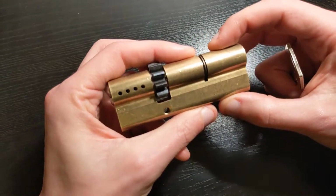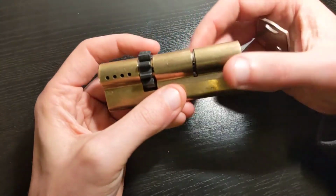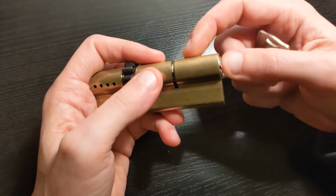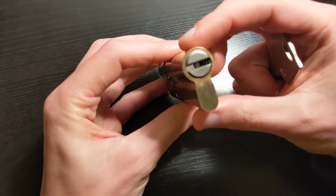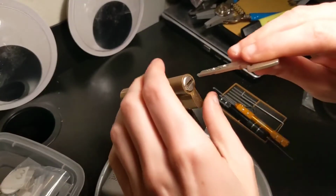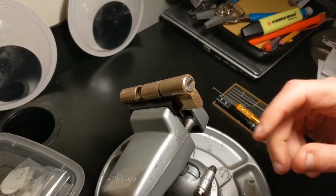So let's go ahead. I will be removing all the gut and keeping only one side of the lock for the picking. So let's see how it goes. Okay, let's see if we can get it, and it's working.